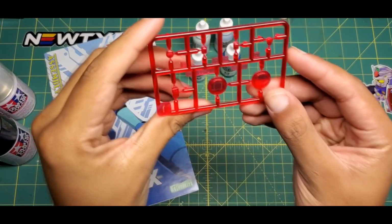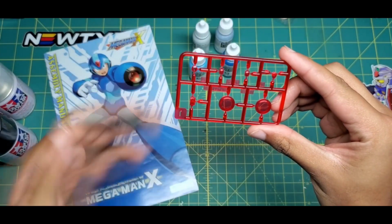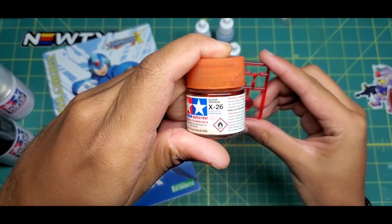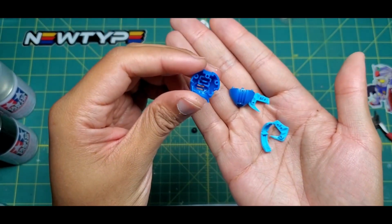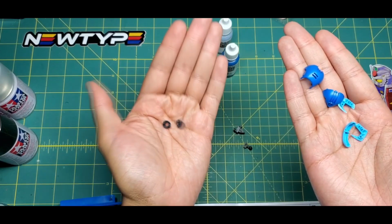So for the red effect parts, I want to give them some kind of texture while at the same time not having it be bogged down to just one color tone. So I'm going to be adding a nice clear orange on top of the red surface area and then follow it up with a red LED light. Now on a camera, you're not going to see the effect too well, but with the untrained eye, it actually creates a nice little texture to it. So that's the reason why I'm going with this method.